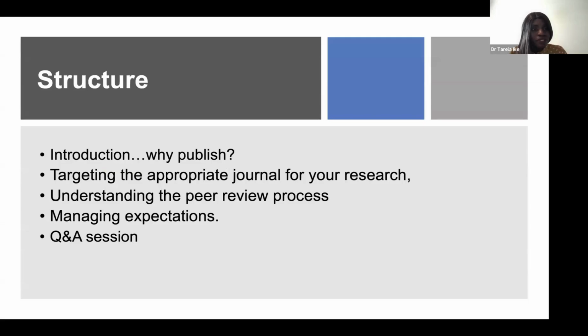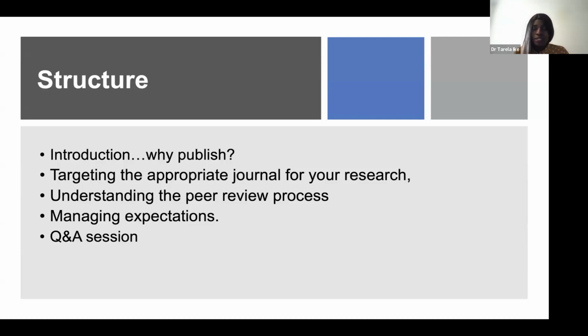In terms of the session, the way I've structured it is to make it quite relatable, not too serious or academic, the way academic seriousness is. I make it a bit simple and easy to follow. I'll start off with the introduction and talk about why we need to publish. Why do we need to bother about publishing? There are other ways of sharing our research. It does not necessarily mean I have to write a 4-star paper or 3-star paper.